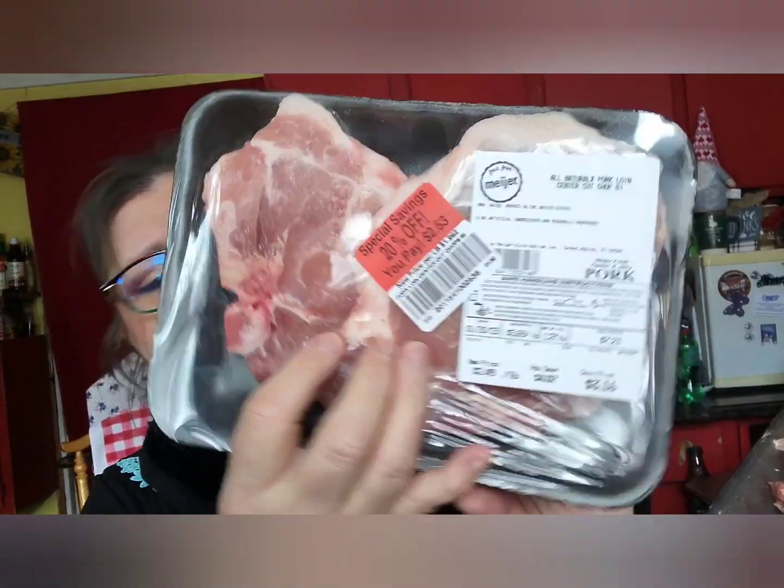And I got another pack. I think this one is only 2. One's big. And I paid $2.53 for these two. That right there is like 1, 2, 3, 4, 5, 6 meals plus the steak turns into 2 more. So I mean another one. So that's 7 meals right here. Okay. That was the meat sale we got.